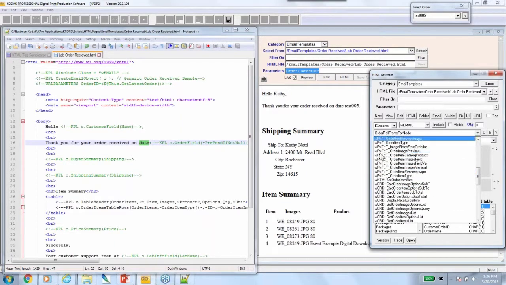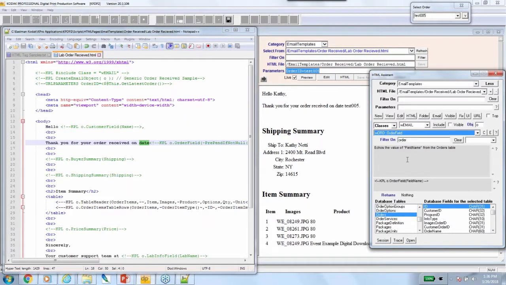So here's a lot of formatting options. That's where that prepend that I showed you over here can be found. Here's the function to pull in an order field. So you'll use this one all the time. You'll use your customer one all the time. That's why I'm highlighting and honing in on these two tables, customer table and order table.